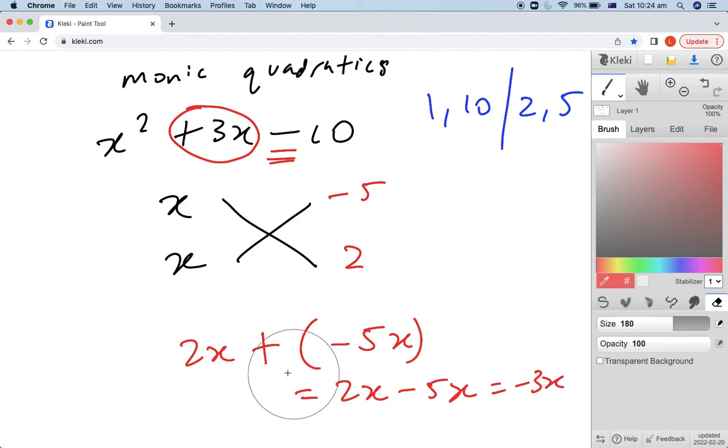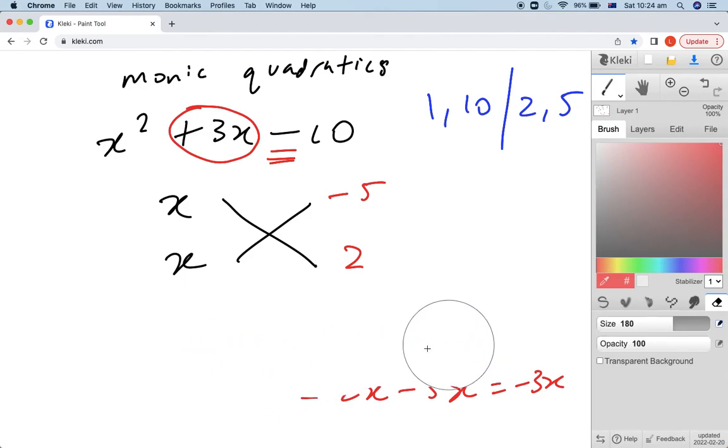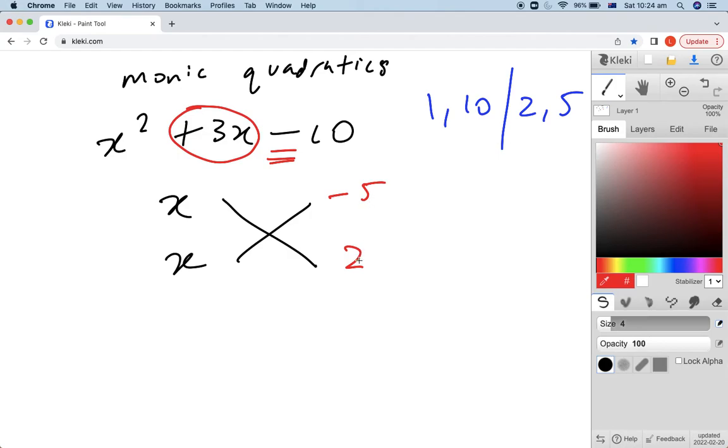So essentially, some of this might be guess and check at the start, but with more practice, it'll become more like second nature to you. So we know that minus 5 and 2 doesn't work just right. So what we can do is flip the signs. So instead of minus 5, we can write it as positive 5. And instead of 2, we can write it as minus 2, right?